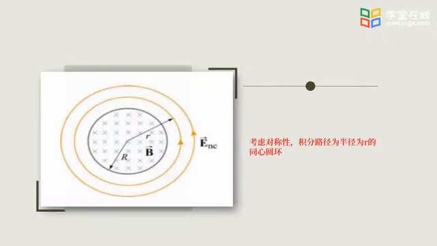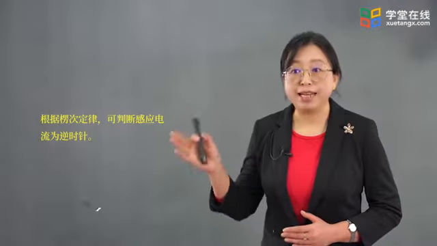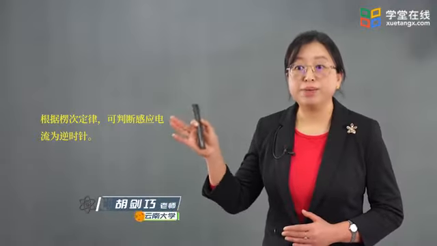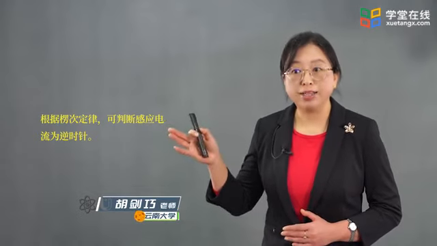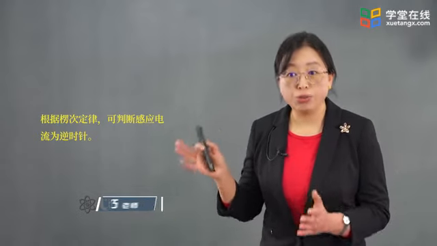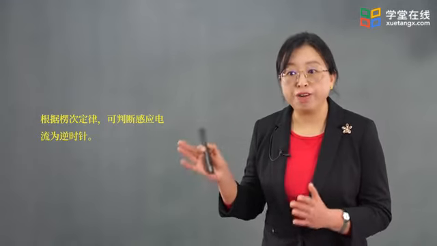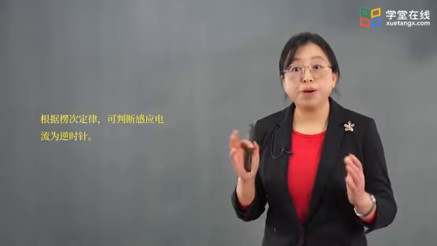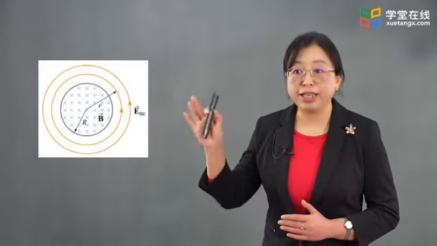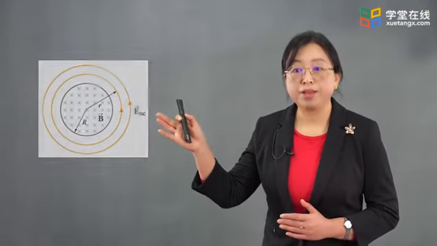Due to the symmetry of the situation, we choose the integration path to be a circle of radius r. The induced field has the same value at each point on the circle. According to Lenz's law, the induced current must flow counterclockwise to produce more outward flux to oppose the increase of the original flux. Correspondingly, the direction of the induced electric field is shown here.